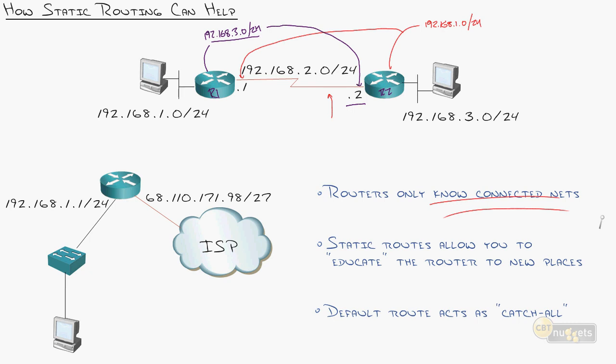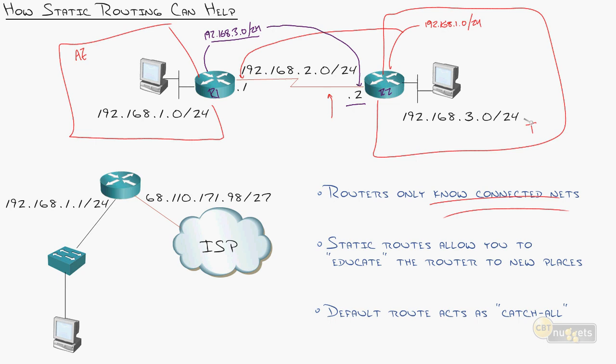Now, you can imagine. So to do an environment like this, again, let's make this real. Let's say this is an office in Arizona. Over on the right-hand side is an office in Texas. We connected a WAN link using some service provider in the middle, and we've got that all working now. But we need to tell the Texas router, here's how to get to Arizona and communicate to their devices and their IP phones and make phone calls, and here's how to get to their server. I mean, that's the kind of scenario that we would be in.